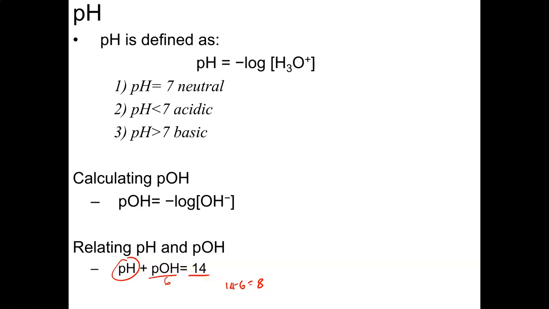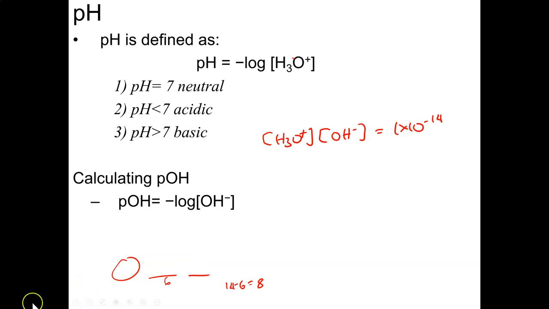So you're just trying to avoid having to go between hydronium and hydroxide, which, by the way, in case you didn't know, when you multiply the hydronium times the hydroxide, it is equal to 1 times 10 to negative 14. Remember the Kw calculation, the Ka times Kb equals 1 times 10 to negative 14. So does hydronium times hydroxide. So that's how you do the math for it, if you're interested in doing it that way, which is a lot easier.